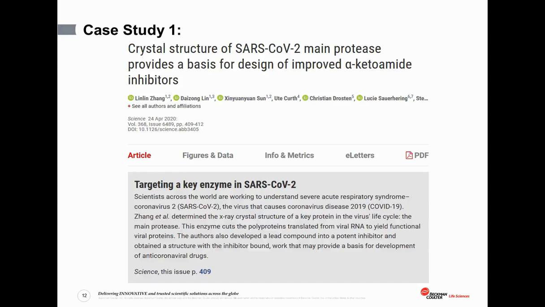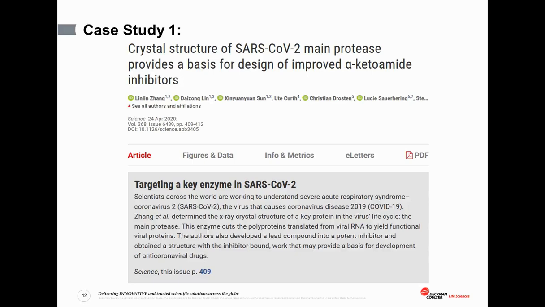And one of those studies is the basis for our case study today. This is a paper published a few months ago in the journal Science. And this paper talked about the crystal structure of SARS-CoV-2 main protease, and it used structural studies as well as biophysical studies, including AUC, to discuss the development of inhibitors of SARS-CoV-2. So the importance of this is, of course, vital because the main protease of the SARS-CoV-2 virus is an essential protein in the viral life cycle. So in other words, if you find a mechanism, a drug candidate perhaps, which inhibits the action of this protein, then you may be on your way to actually finding a treatment for COVID-19.